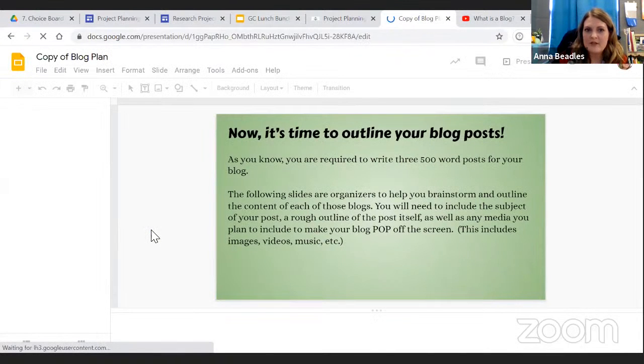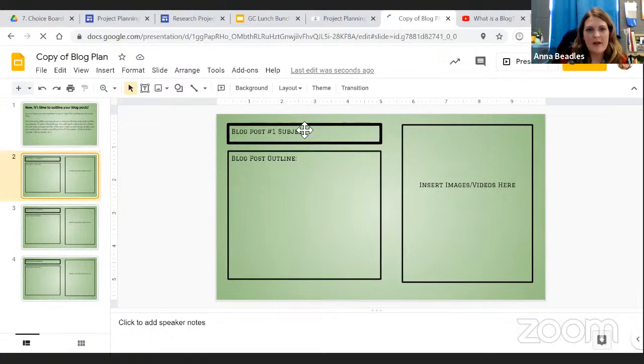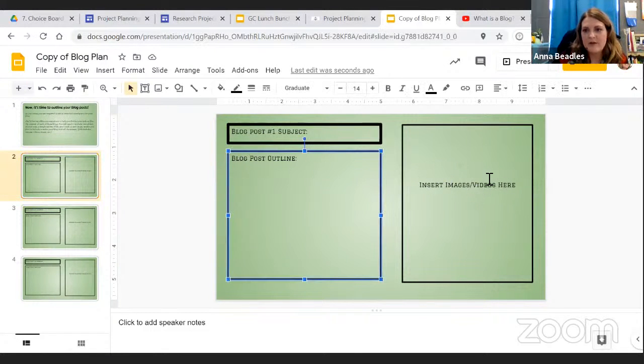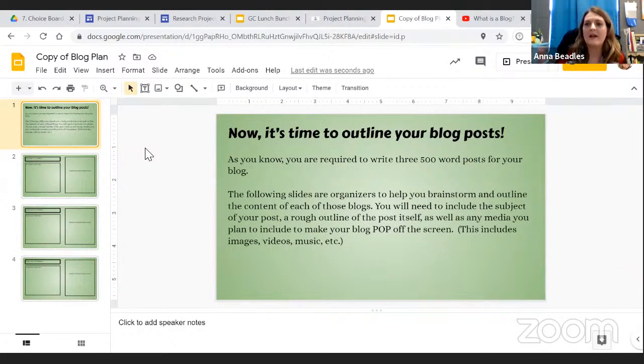And for each assignment, we would give them the directions on what to do. And then within there, they would have their outlines ready to go. And they can include images and videos over to the side. And they would turn this into Schoology. And that would be a way for us to keep track of, okay, they're really doing well with this, they're just going right along. Or, oh, we need to stop and have a conference with this kid, or whatever the case may be. And so that was just for the blog.